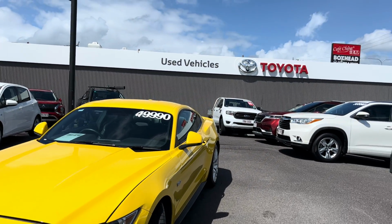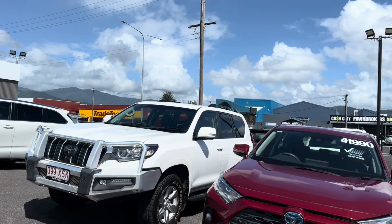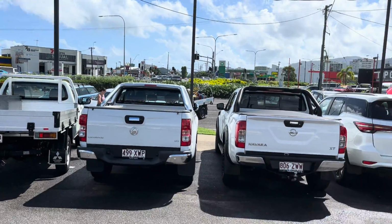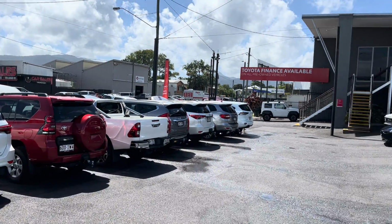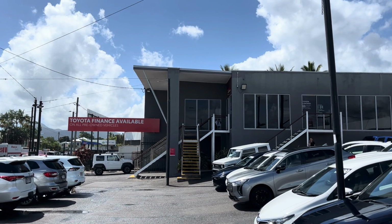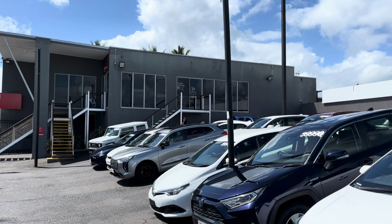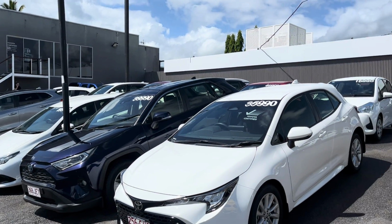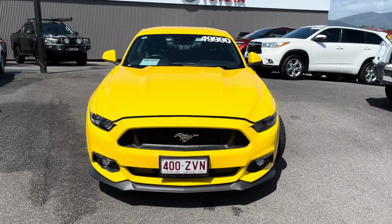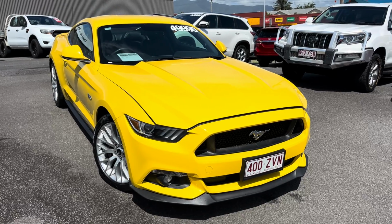So obviously, like I mentioned, we are Pacific Toyota. We do have 2 used car yards here in Cairns. One where I'm standing at 77 Mulgrave Road. The other one about 2 kilometers down the road at 235 Mulgrave Road. That's our little showroom just up there. Obviously you can see we do have Toyota Finance available. Toyota Finance basically looks after most vehicles in Australia. And as you can see, we're fully stocked, so this lovely Mustang is one of the nicest vehicles we've got at the moment. So without going too much further into us, I'll jump straight into the virtual tour of the Mustang here for you.